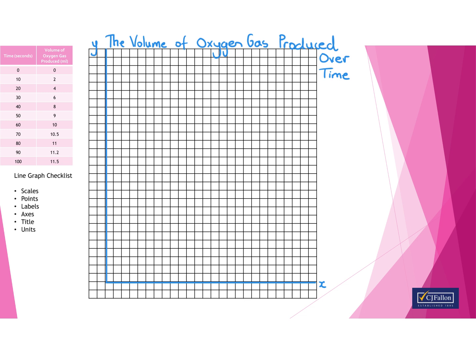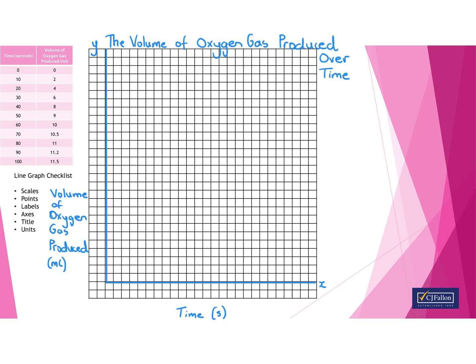Underneath the x-axis, I will write time, and I'll also include the units. And in here, I recorded the volume every 10 seconds, so it's in seconds. On the y-axis, we place volume of oxygen gas produced, and ensure to include the units too, which is milliliters. When we have the labels of the x and the y-axes written, we need to include our scales. To begin, I'm going to put in the scale on the x-axis.